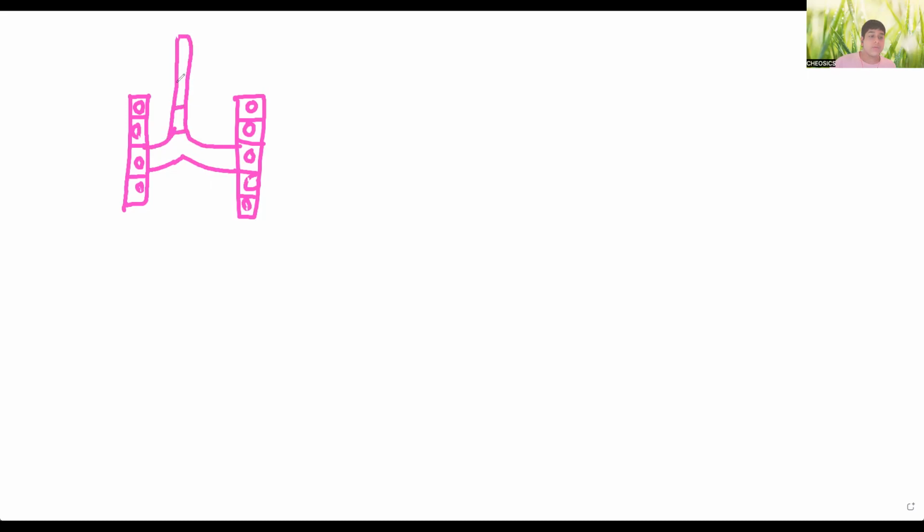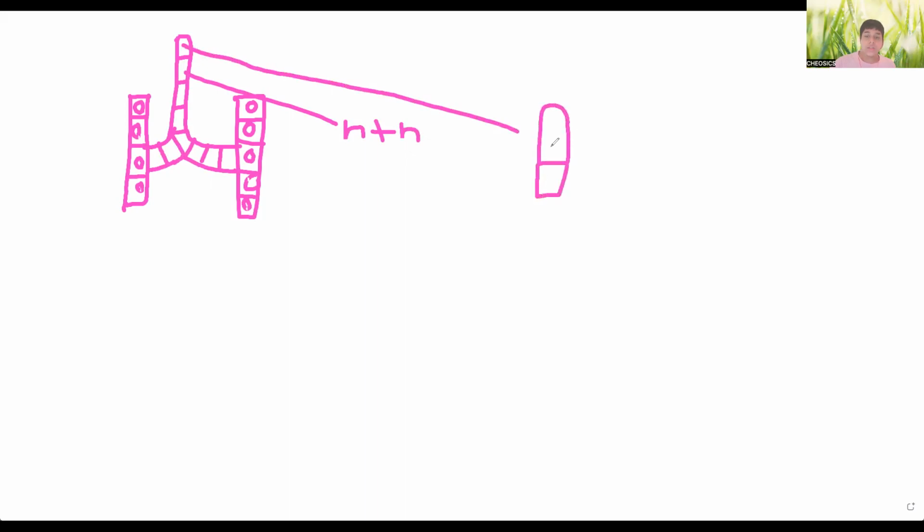they create this type of dikaryon, a dikaryon body. It's a separate hyphae, it branches out, and it's dikaryon in nature. So it's N plus N in nature. If I zoom in on one fragment, one part, there's one nucleus from A, one nucleus from B, one nucleus from A, and one nucleus from B. This is A, this is your B. So this is dikaryon.